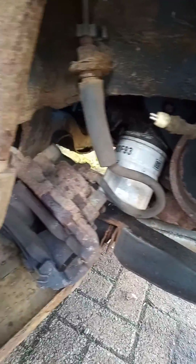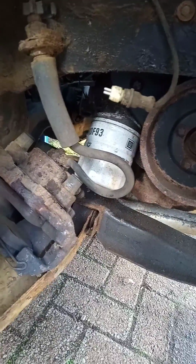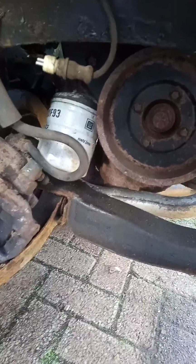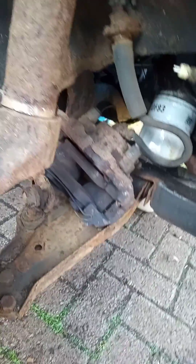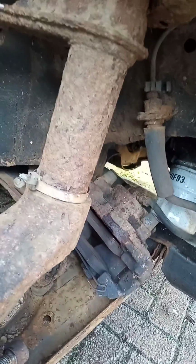So once that's done, I can start taking out the subframe and stuff, but the drive shaft as well, I had to take the drive shaft off. Obviously just get all this out of the way, so that's kind of where I'm at the moment.